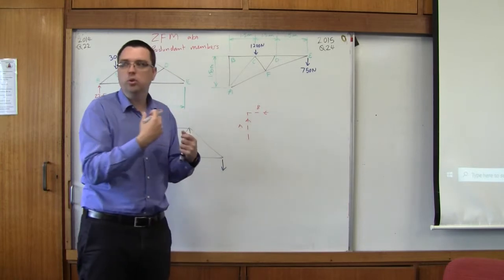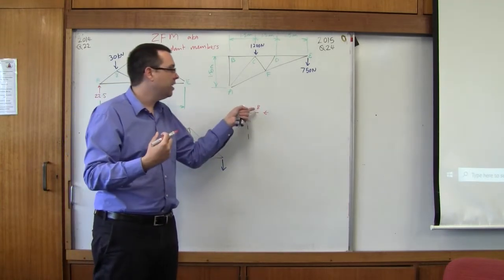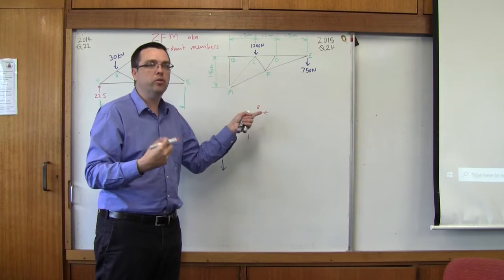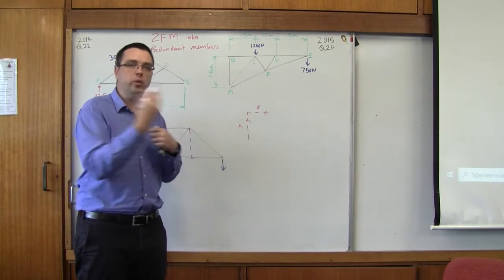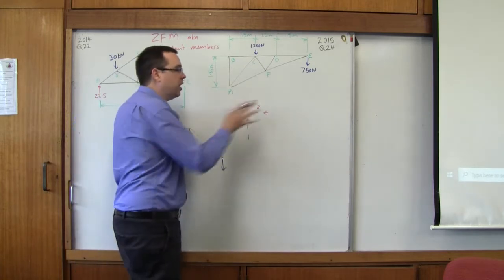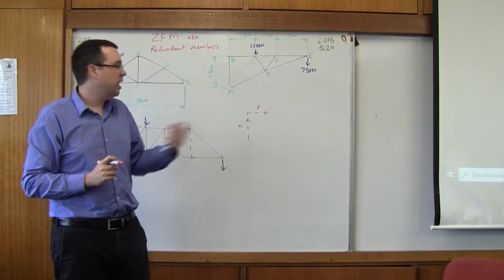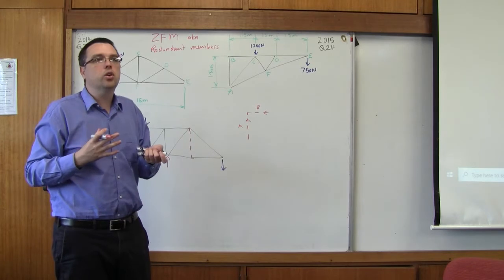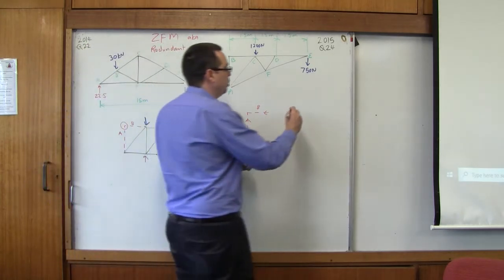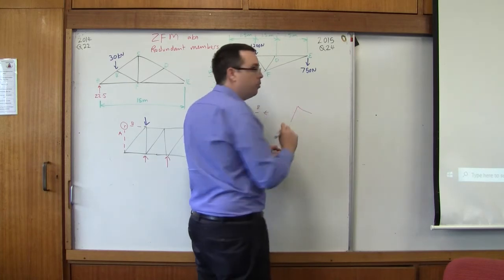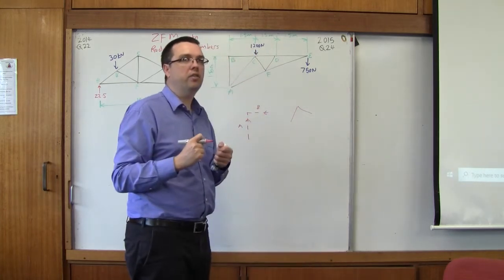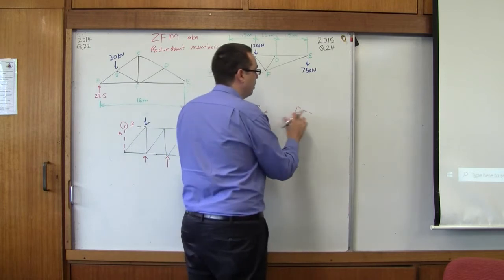The same is true in the horizontal direction. If B has any value whatsoever, if it has 1 Newton, well, B has to provide a horizontal reaction, or it has to provide something to balance that force, and it can't because it's vertical. So this will also end up being true even if it's at an angle. If there's only two members at a point, they can't have any value.